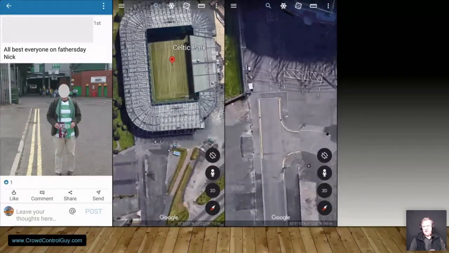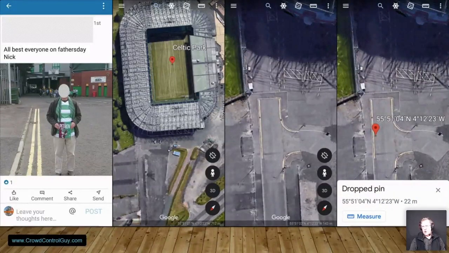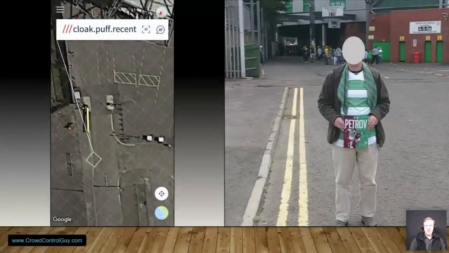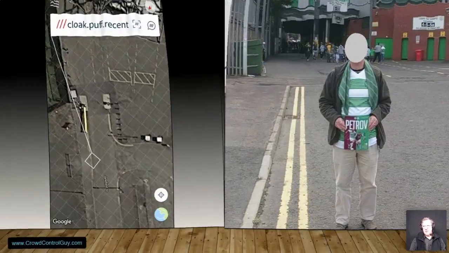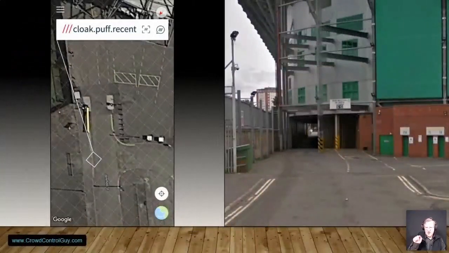Zoom in looking for the grate. You can see it in the yellow line on the left. You can pinpoint that guy with a Google pin, but you can't say that over the radio. So we need to use something else. And I only took this picture last week, but I took it from here. Scary. And last night I took Mark for a tour underneath that road there, underneath the stadium, from my computer.